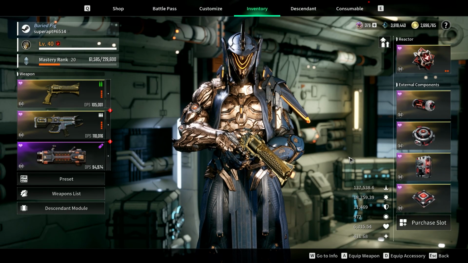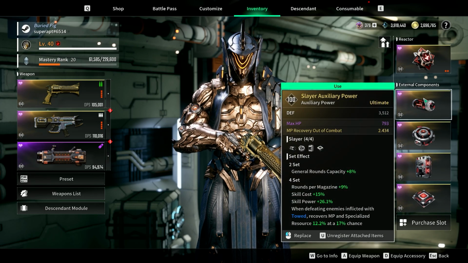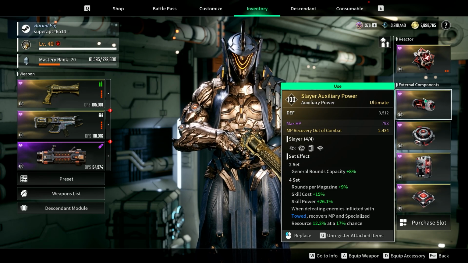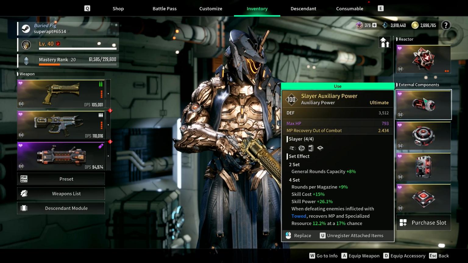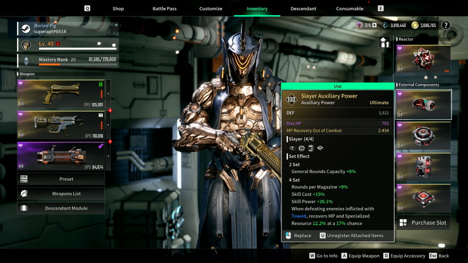So for the external components I do recommend farming for is on the Pyromaniac boss, and he will drop these auxiliary power components called the Slayer components. So here's what it does. If you have two sets of these, it would increase your general ammo capacity by 8%, but your main goal is to be getting 4 sets of these, because it would increase your rounds per magazine by 9%.